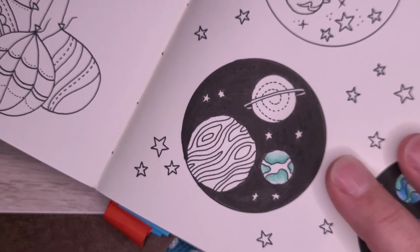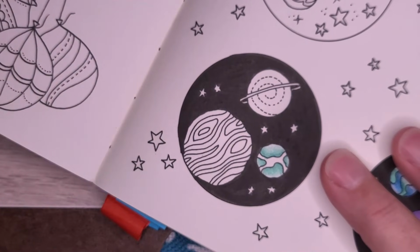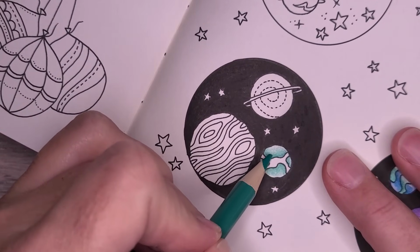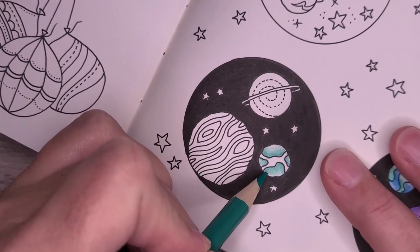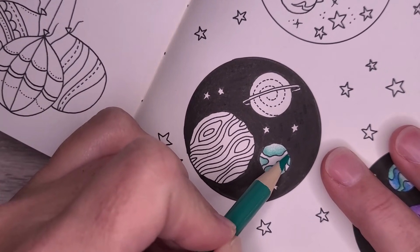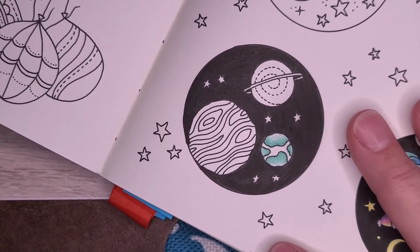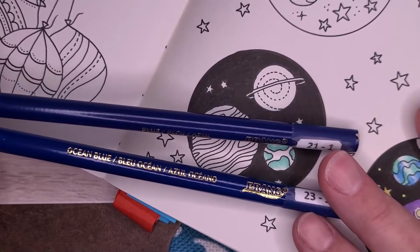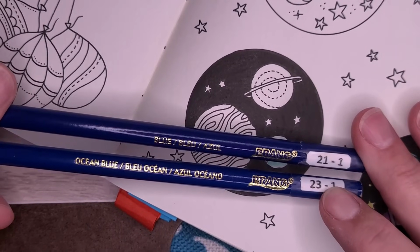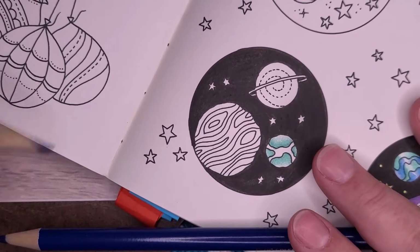All right, so those are the 2 greens. I'm going to bring back the lighter one. Two blues are the same 2 blues as the blue on the other planet. Oh, I don't even know if I showed you these colors. Ocean blue is 23, and blue is 21. The ocean blue is the lighter color.